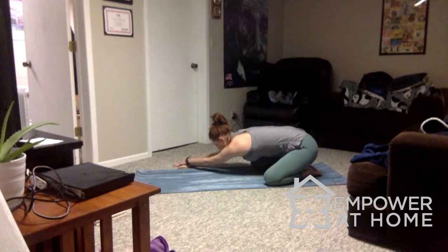Continuing to smooth out that breath that you've started. Maybe it's just making that exhale a little bit longer. Maybe it's that Ujjayi breath, as if you were fogging up a mirror, that audible ocean-like sound in the back of your throat. Feel any sensation that's present in the body as we expand through that left side.